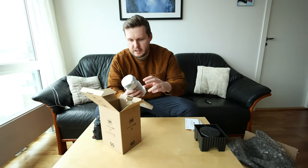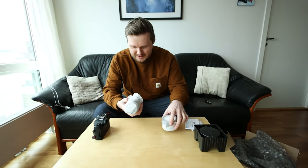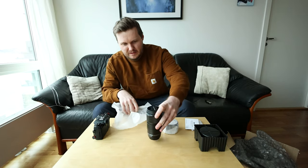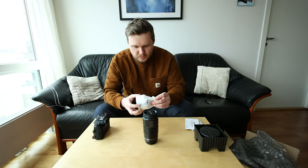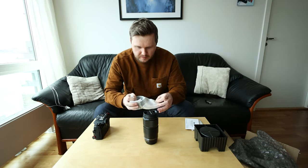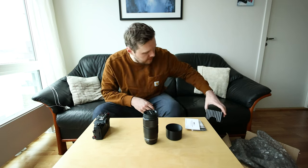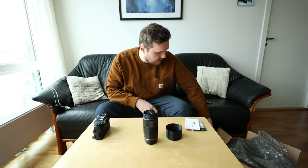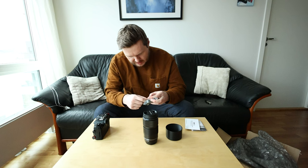Here it is. Wow, it's actually much smaller than I realized it was going to be. Oy, oy, oy. I thought it was going to be bigger, seriously. Look at that. So this is also with a lens hood. I have seen in some previous Olympus models that the lens hood is not included, but since this is a pro version, it is common that the lens hood is included. So luckily I don't have to pay extra for a lens hood. And here it seems to be the lens bag.